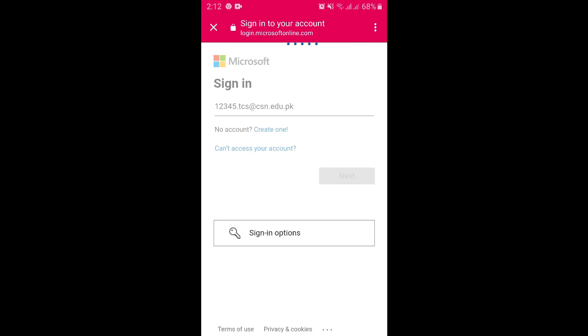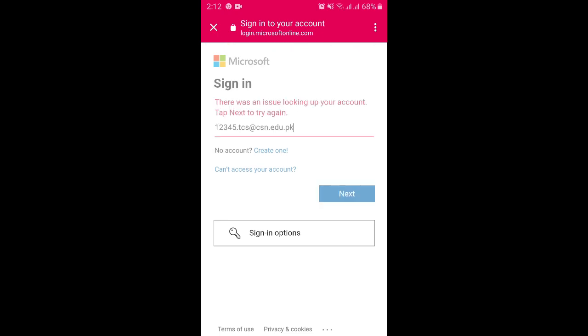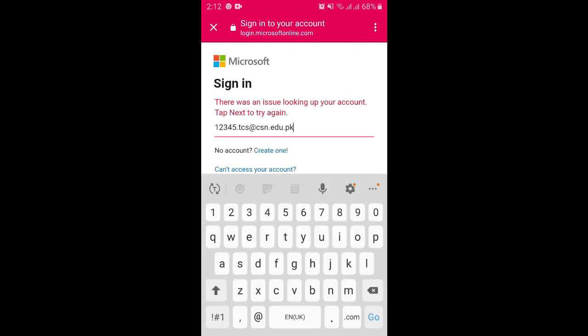I hope this video finds you and helps you a lot in using the SensorTech app. Still loading. Actually I have an internet problem, my internet is not working. See, there was an issue because I have just inserted a sample ID, because it's not an actual ID. That's why this error is coming.